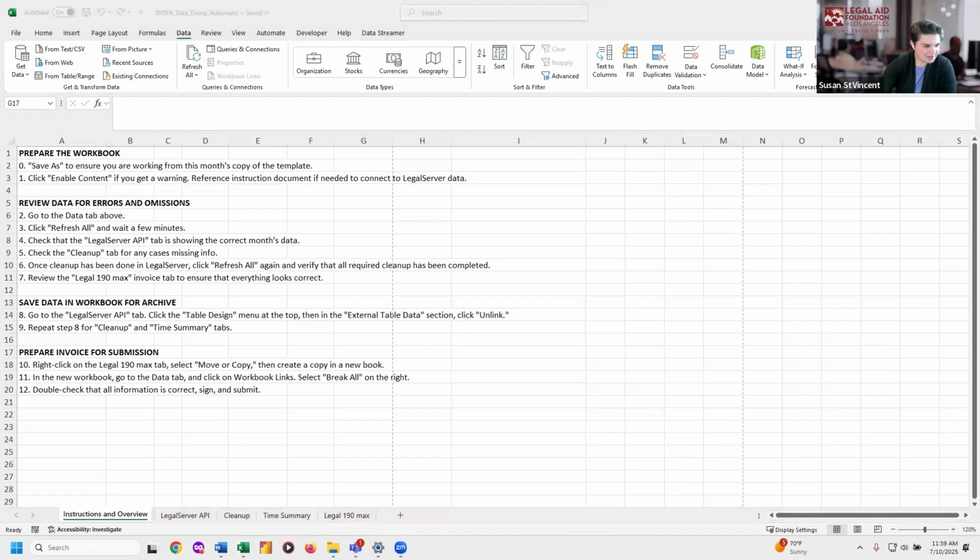Yeah. So basically we may have to turn off my screen share for a second. I built a report in Legal Server that I'm happy to share the template for, which is doing some of the aggregation like I believe you guys might do, of creating this custom client ID based on the year of birth, the first couple of letters of their first name, and the first couple of letters of their last name.